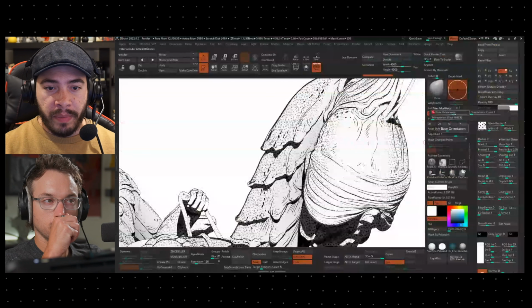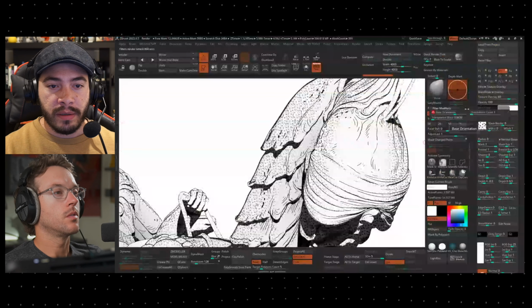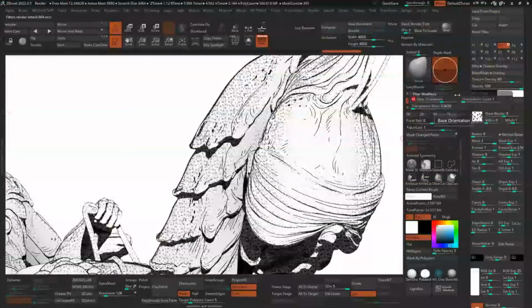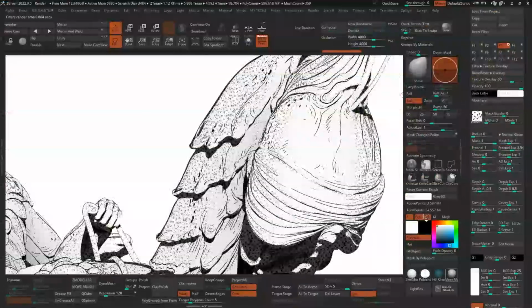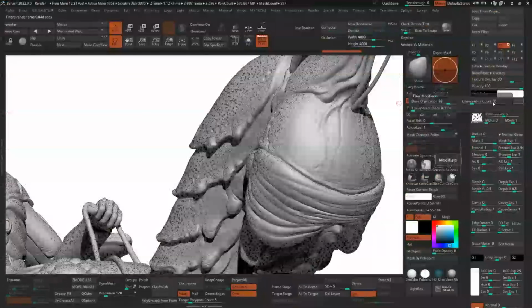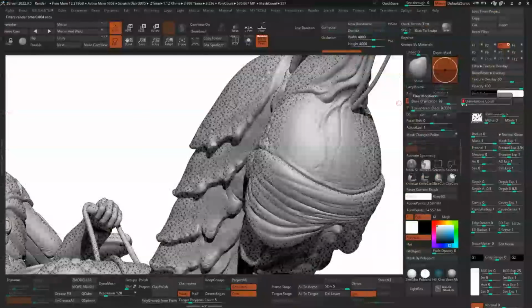But if I change the base orientation, it's like taking the entire texture and rotating it around. That's all it's doing, or like the dot pattern. So it's just rotating it. And this orientation count works better if you have actual shading in the model, but I don't have any. So basically, if I were to select another material and render it again, that's when those things come up, right? So this is orientation of 1.